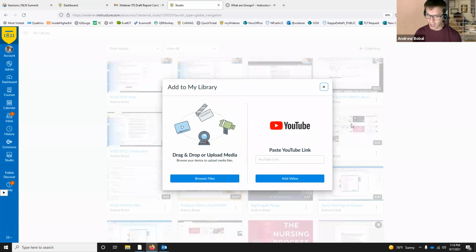And then, of course, we talked about add. If you already have a video, it's already made, it's on the cloud, it's from a different setting, whatever that might be, you're just uploading it. The same way you would upload an attachment to an email, or the same way you would upload a file inside of OneDrive or inside of a cloud device that you're using. And then of course we have the add video, where we pull it there from YouTube. So that's very basic. How do we get the media inside of Studio?